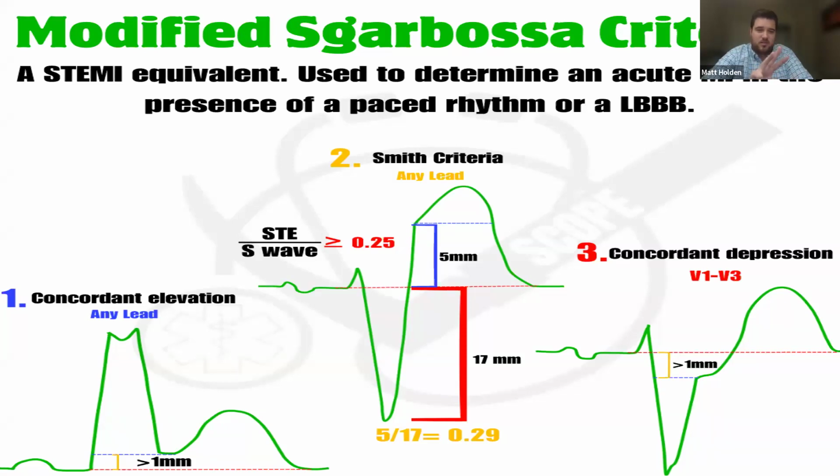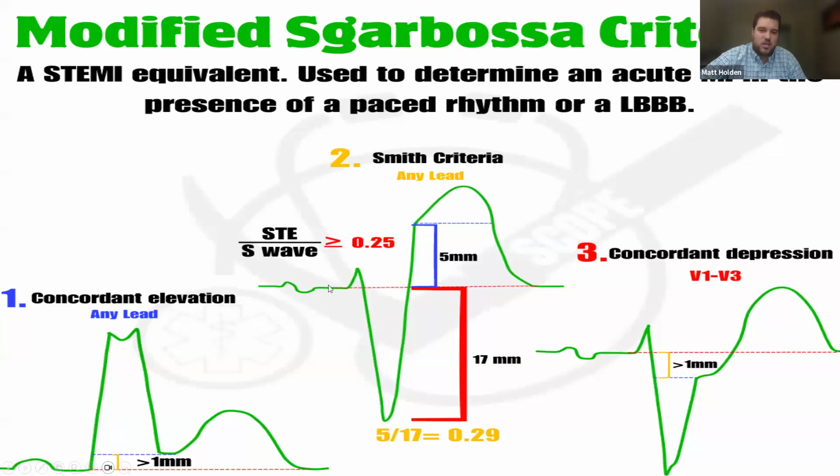So you have 3 different things here. You have 1, concordant elevation, which can be in any lead. Concordant elevation is a fancy term for my QRS and my T wave are going in the same direction. Lisa, my husband is a paramedic and he caught that one. Heck yeah, that's awesome. Concordant elevation: QRS is up, my T wave is up, and that's what it means by concordant. And you also have to look for concordant depression. My QRS over here is going down, and there's some ST depression.